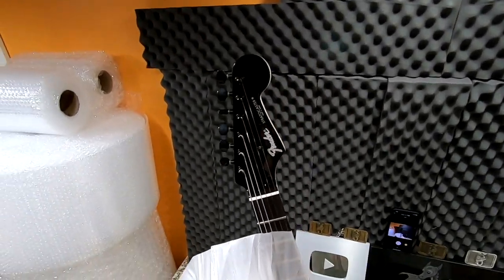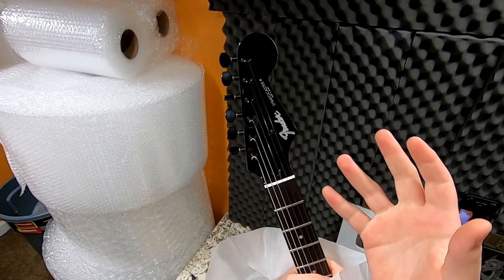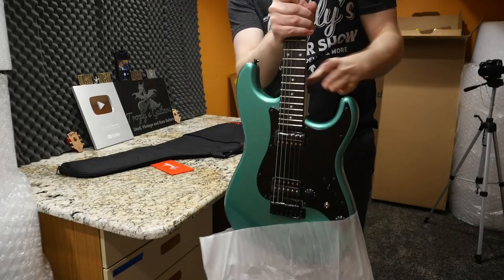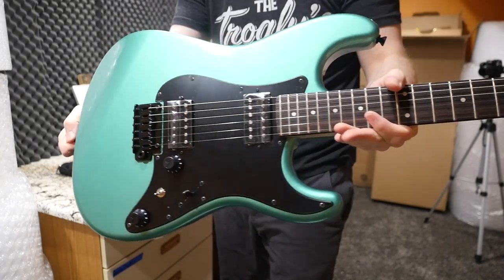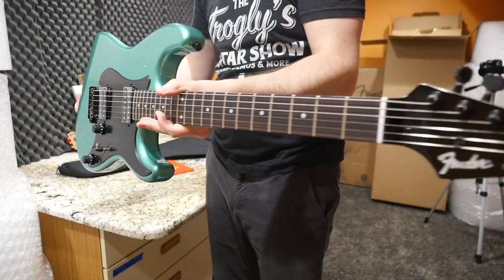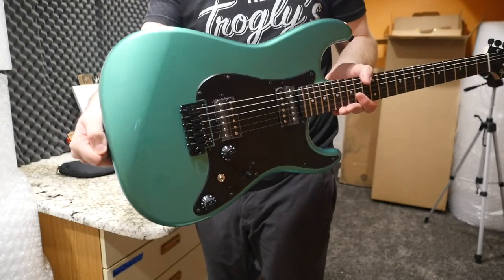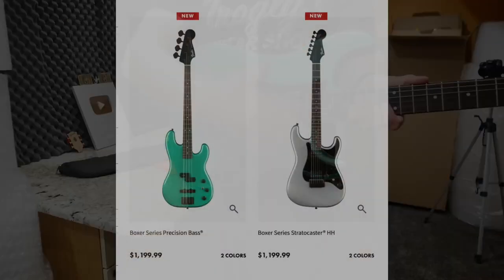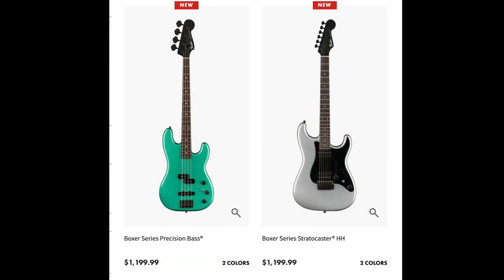Ooh, that's looking slick. That's something that really drew my attention to this series, is that black headstock. Perhaps I like that because most Gibson guitars have that, and that's what I'm mainly known for reviewing. But this is just such a sleek-looking Stratocaster. These things are made in Japan, and they're offering them in two different body styles. You get the Stratocaster if you're an electric guitar guy, and then they have basses out there as well.